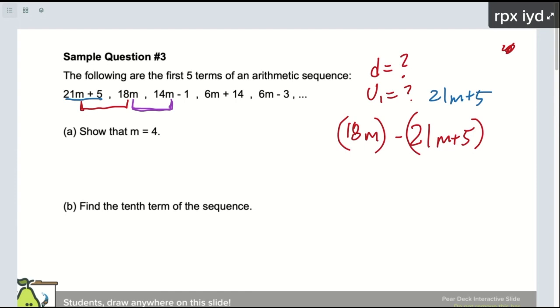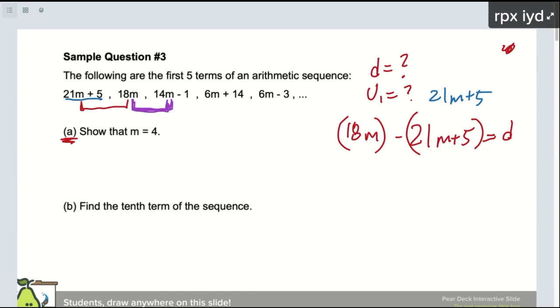And you might be looking at that and say, okay, how does this help me? Well, I don't know yet. All I know is I'm just writing down the facts. Now I'm going to look at this question. So for part A, show that m equals 4. Well, I do know that that's the common difference. So for right now, we don't have a number for it, but we know this has to equal the common difference. And if you notice, this here is also the common difference.